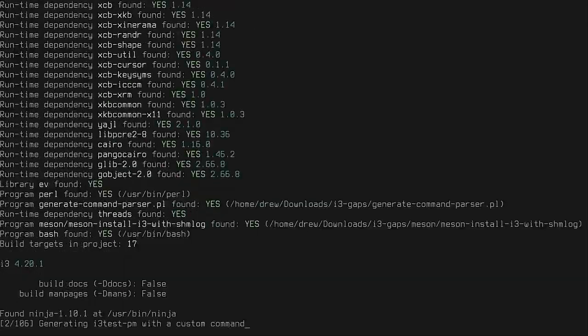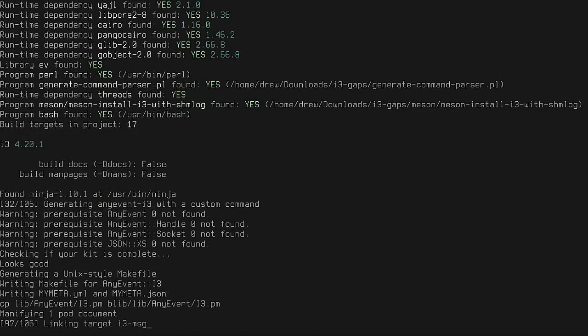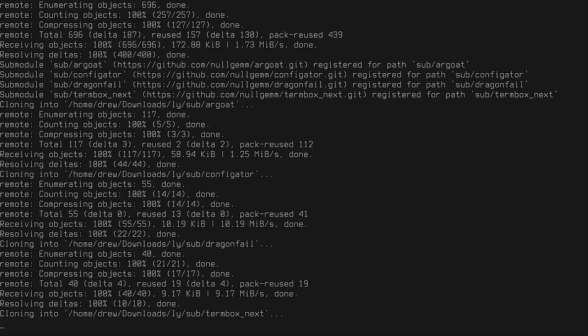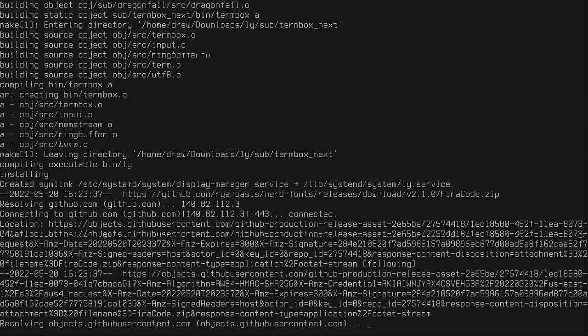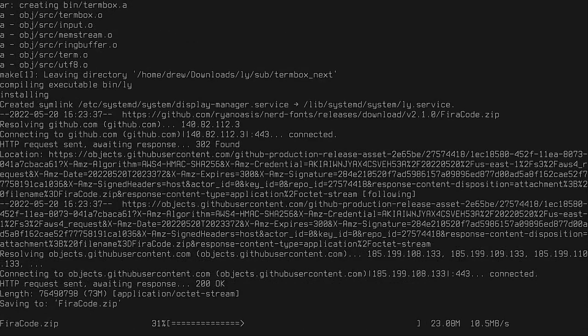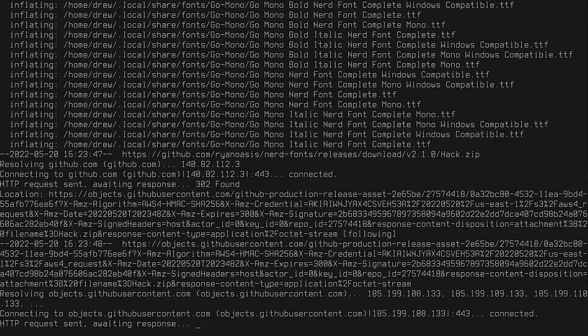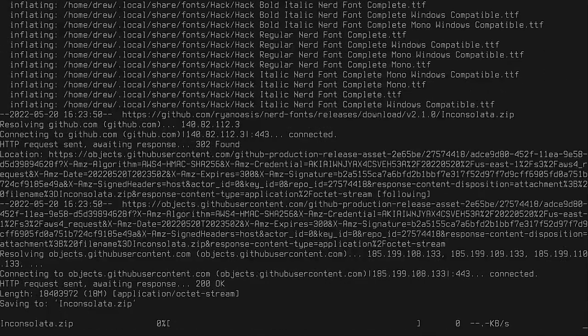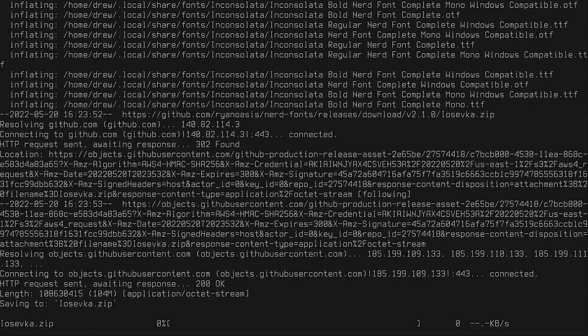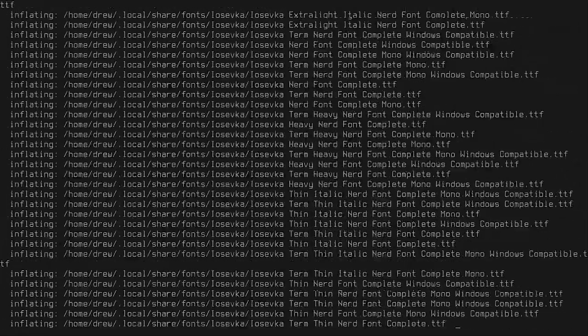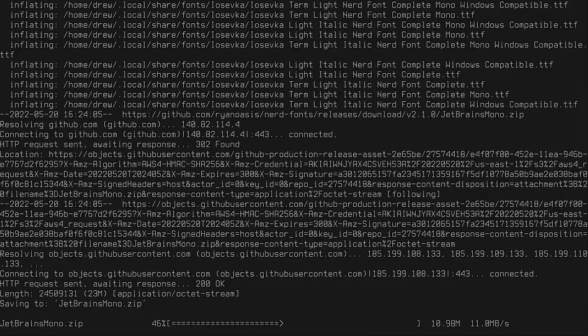Okay, we're installing i3-gaps, boom, really quickly, and then it installs the LightDM console manager, and there it goes. That's right there is where it changes into that optional part. What it's doing right now is installing that nerd font shell script. So it's taking that shell script and using it, so you don't actually have to do it separately. If you want to, like I said, you just comment out the nerd fonts line in the install script.